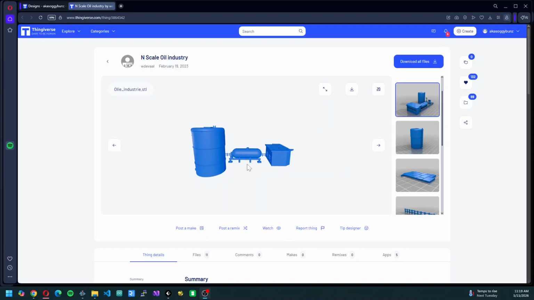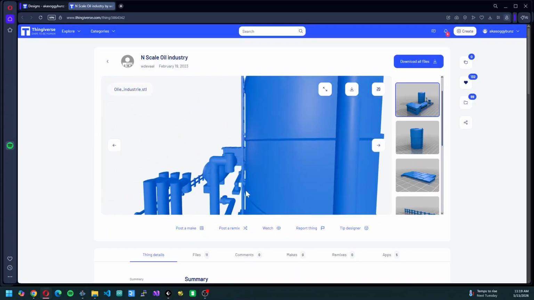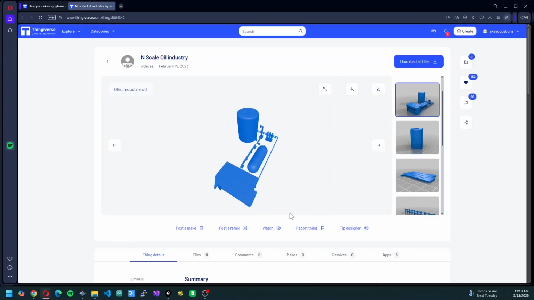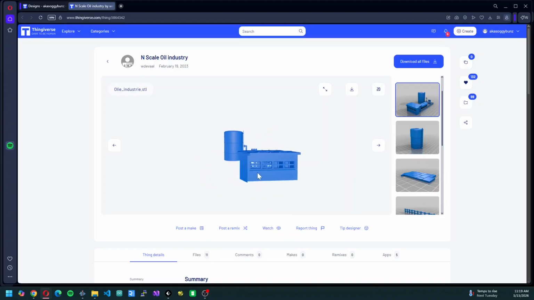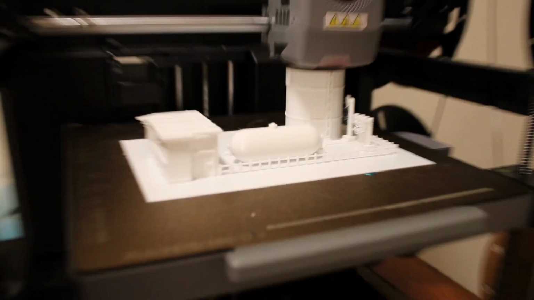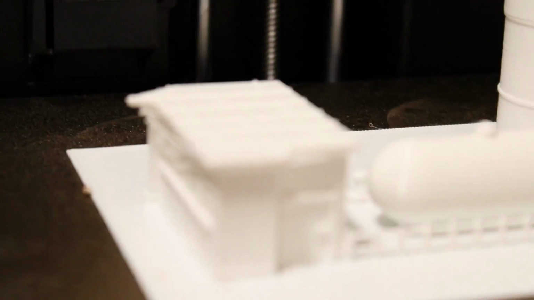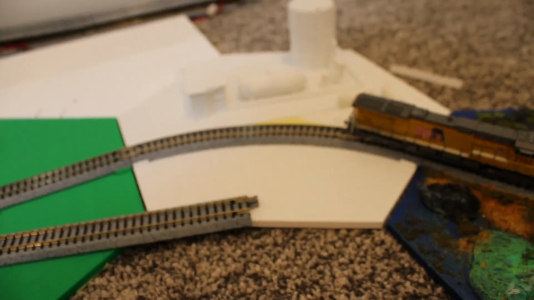Now, as you can see, I have this 3D model and it has all the parts split together. So what I'm going to do is add a square underneath all of them, so as they 3D print, it's just all in one plate. This is the part of the project I like the most because it's not just 3D printing and it's not just model railroading, it's both. Alright, let's prepare the tile.